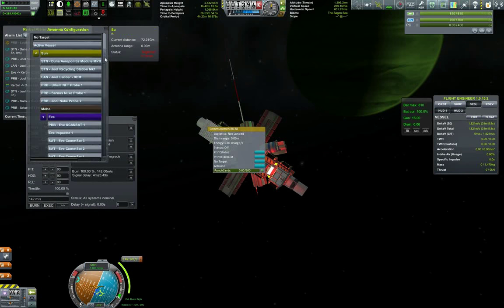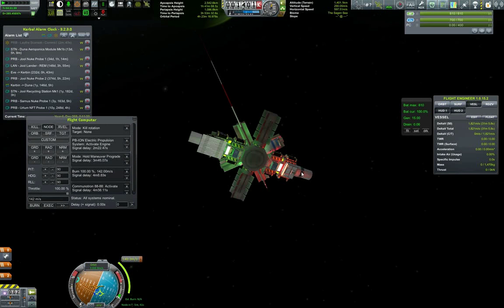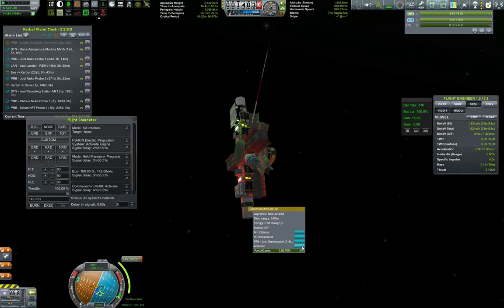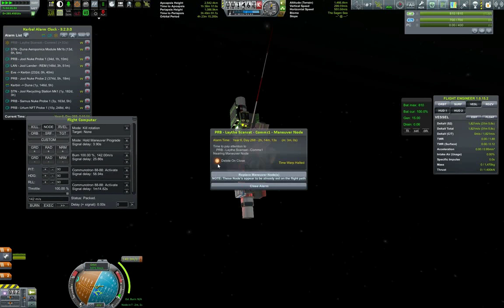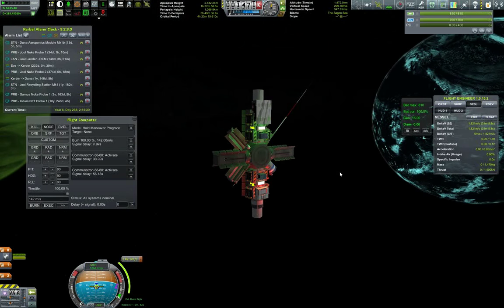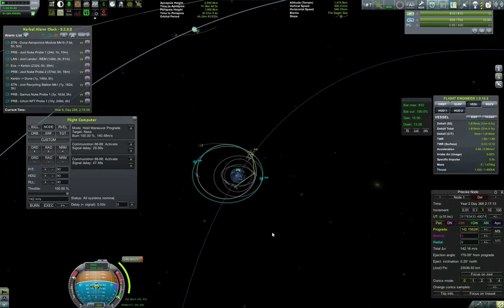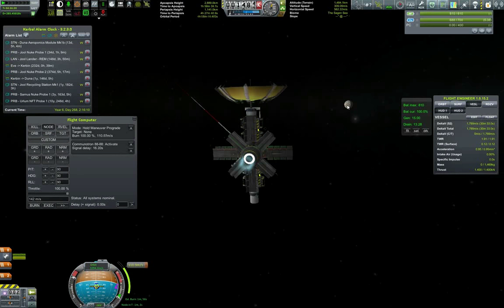Just making sure to enable the Communitrons. And I'm pointing my Communitrons at the Exploration 2 science ship and at Laythe Comms Orbital, the Comms Orbital being the freshly deployed station. I have renamed it just for the sake of being able to better understand what I'm actually doing. Okay. We will activate the Communitrons, and in 1 minute and 15 seconds we have our first burn. Okay, we are already burning. Perfect.